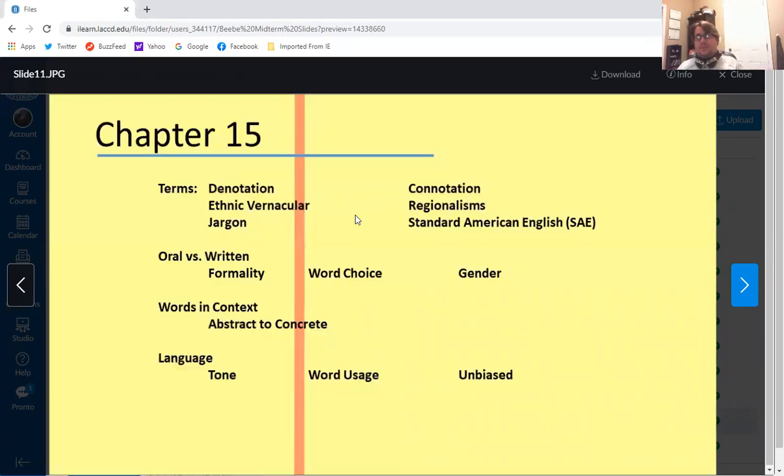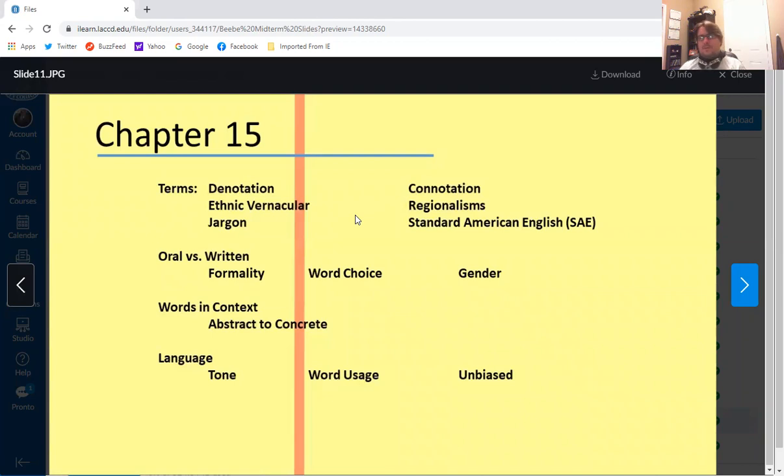So let's get into the next one, chapter 15. Chapter 15 is a huge one. It's probably the biggest chapter in terms of terms for your test. It's divided into two slides, and look at the pages. You'll see the content for chapter 15 is quite large. The terms in here are very important. So let's get right into it.